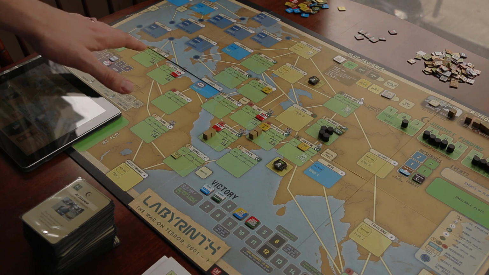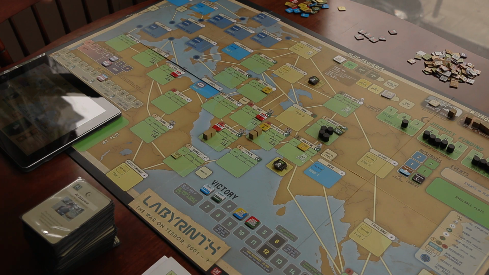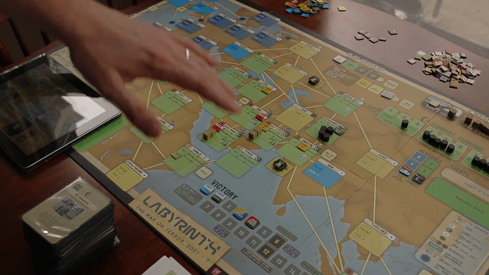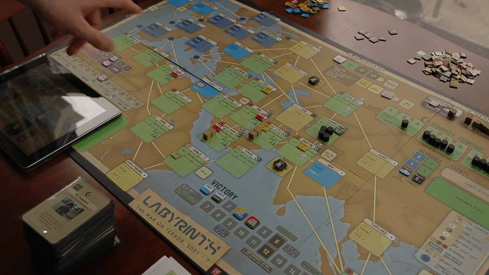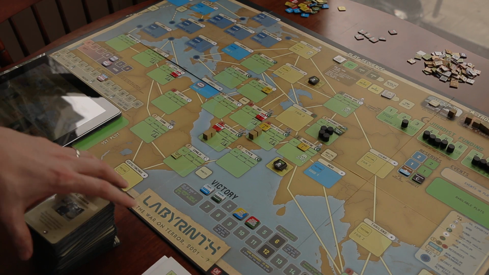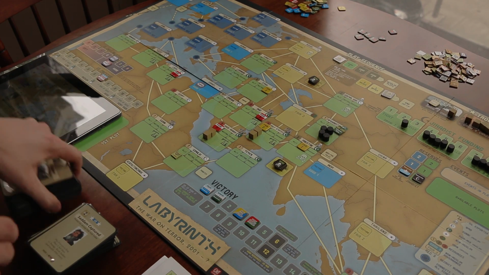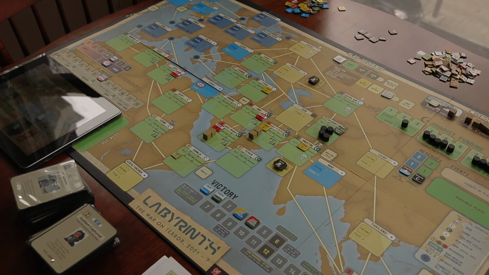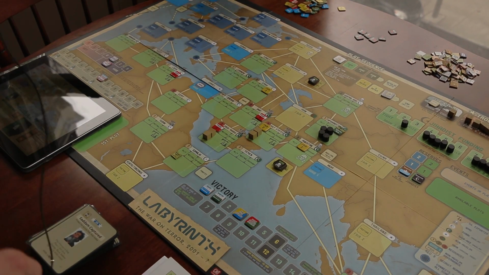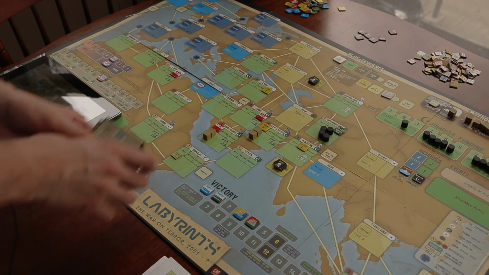You set up the board exactly the same, just because it gives you a better perspective than the app does itself. So you set up the board with everything as normal. This is the Let's Roll setup, the usual setup. You don't need the cards. So this huge pile of cards that are in the game, you don't actually need, because the cards are kept in the app. So the hands of the players are shown on the app. You don't need to take out the cards. So you can put these away.